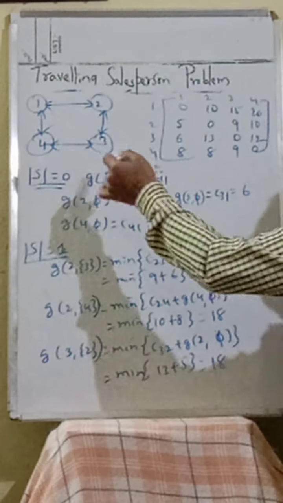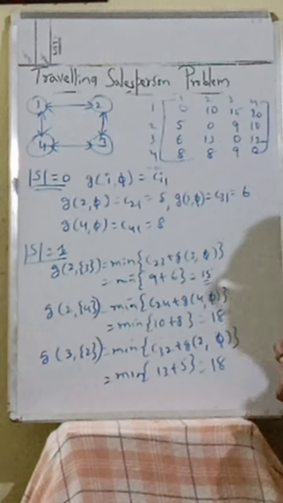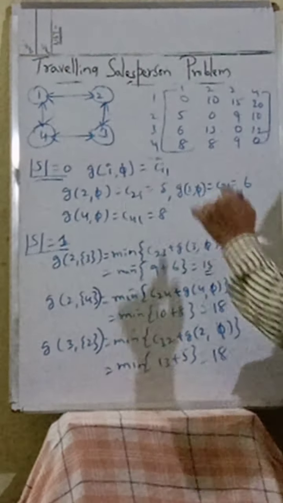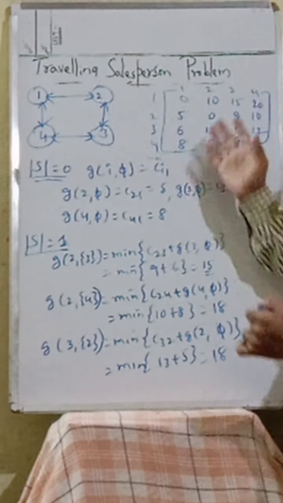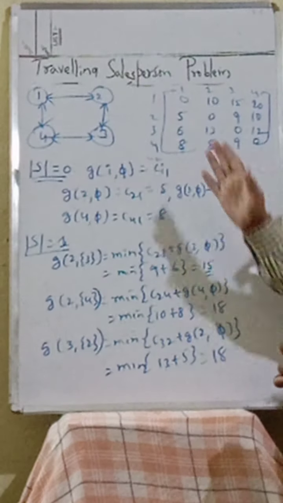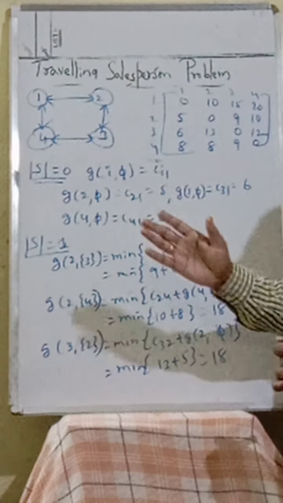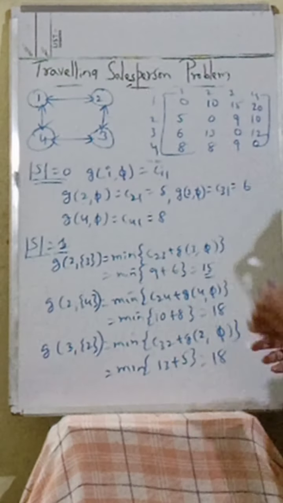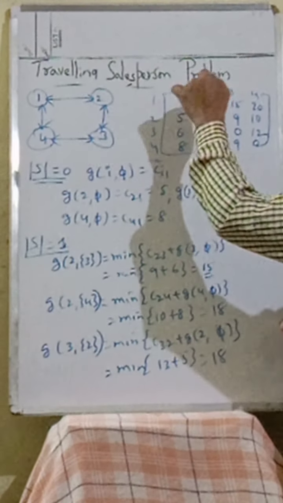Okay, so now assume this may be the postal van example. Now this is the post office and these are all the post boxes. In this matrix the distances from 1 to 2 and 2 to 1 are given. It is a two-way direction, but the paths are not the same. So the 1 to 2 path is different from the 2 to 1 path, and like that we have the path distances.